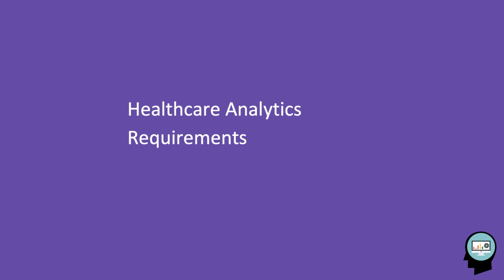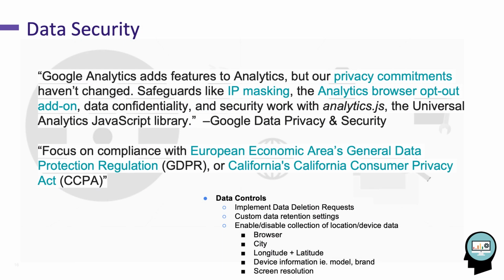So with that, let's move on to healthcare analytics. This is Google's privacy policy around information in general. They're a reputable company and they do a lot of great things, but they mention IP masking, which is out of the box for GA4. That's very important, along with compliance with GDPR and the California Consumer Privacy Act. But this is a statement, and it doesn't absolve the implementer or anyone of legal liability in the case that info is leaked. It's just their statement that they are compliant.